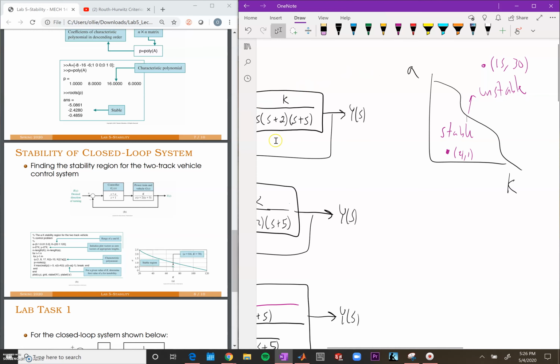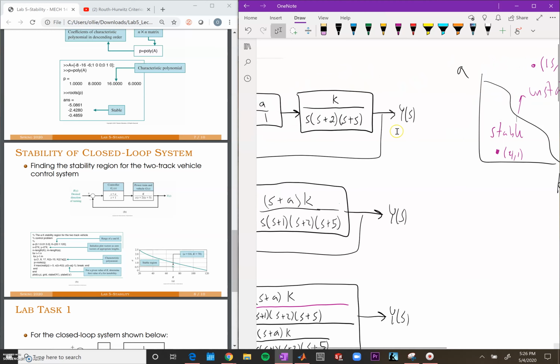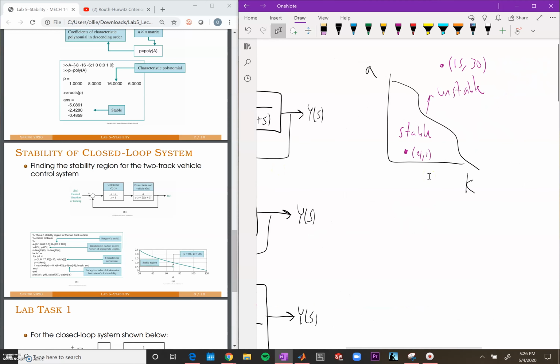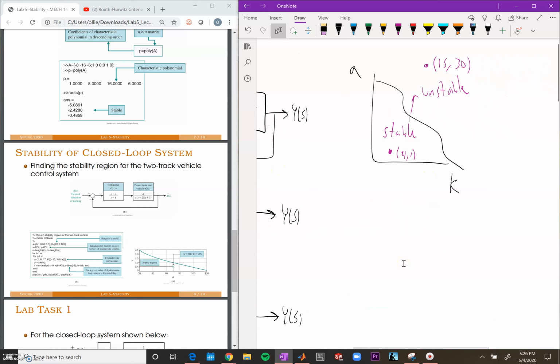So that's what we're going to make here using for loops. We're going to use 2 for loops, one inside the other. What we're going to do is vary K, say K equals 1, 2, and so on. And then for each K value, we're going to go up in A until our poles, or at least one pole, is in the right half plane.